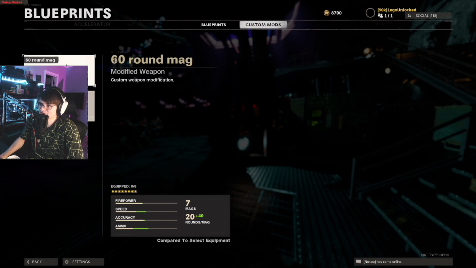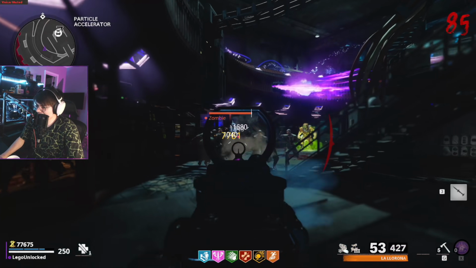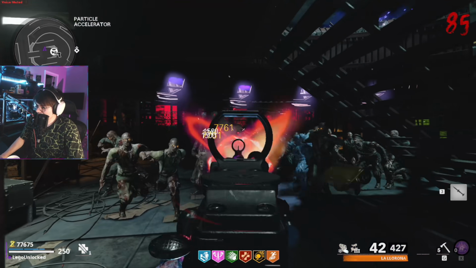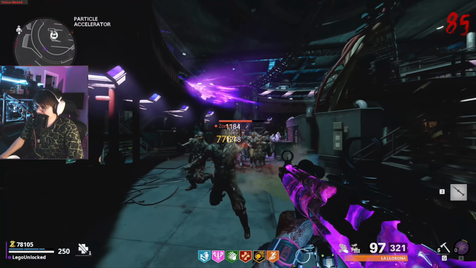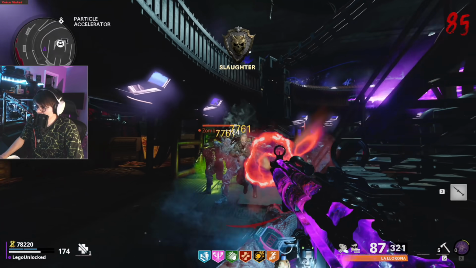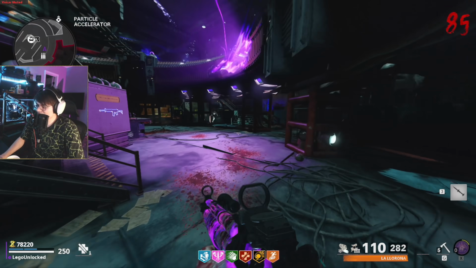We've got to do it twice for it to actually count here. All right, there we go. 60 round mag time, and now let's see what this is doing. And yeah, right off the bat, I don't know, it's definitely doing less damage, and the reload time is slower. I think after my entire playthrough this game, I recommend using the 30 round mag.